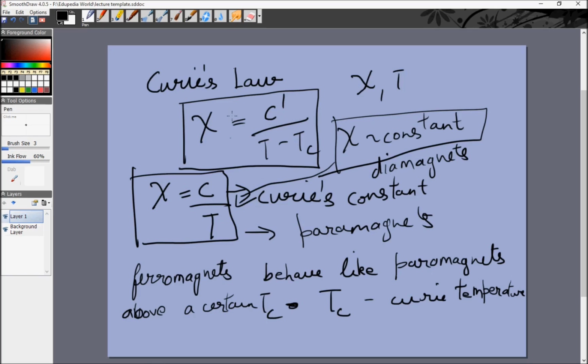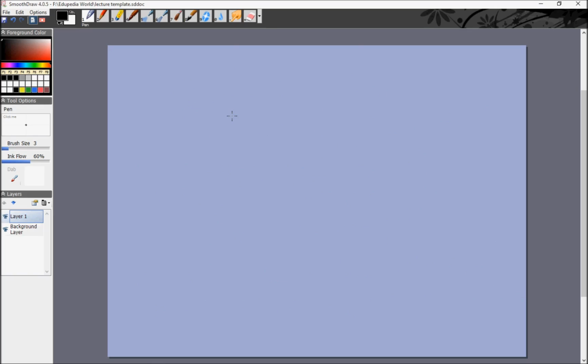Right. Now finally, a very important concept left is only applicable for ferromagnetic materials, and it is called hysteresis. Okay, just before that, one small thing. We talked about magnetic field lines for paramagnetic and diamagnetic materials. What are magnetic field lines for ferromagnetic materials? They would look something like this.